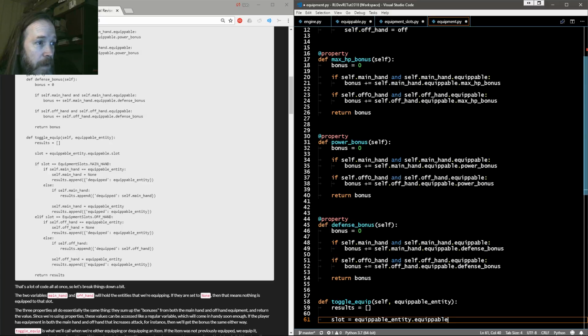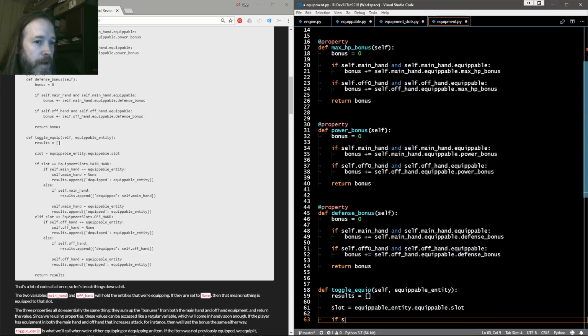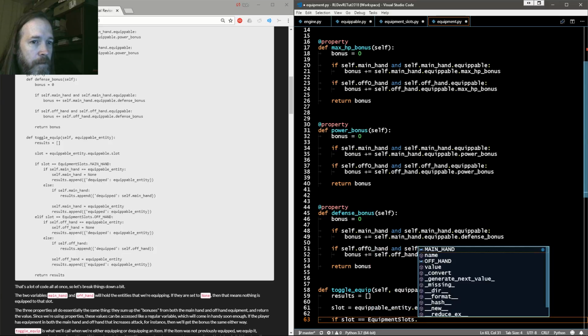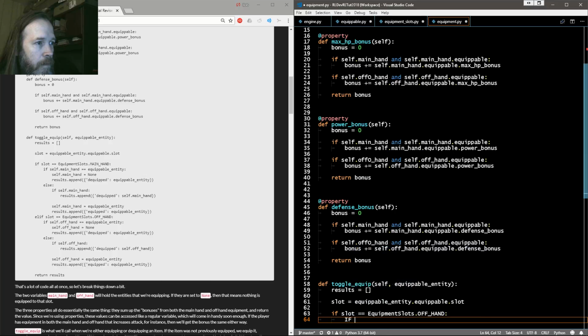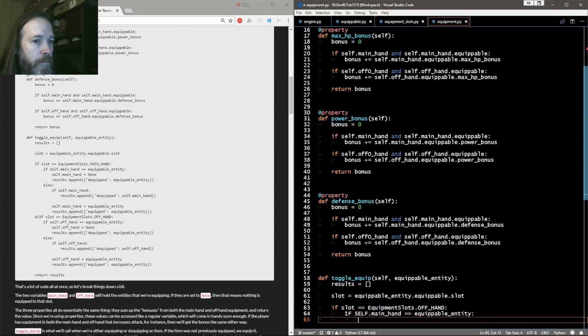Lost my place. Log equipment, equipable.slot. If slot... Offhand... Self.main hand. Equipable entity. Whoa. Come on. What is this craziness?